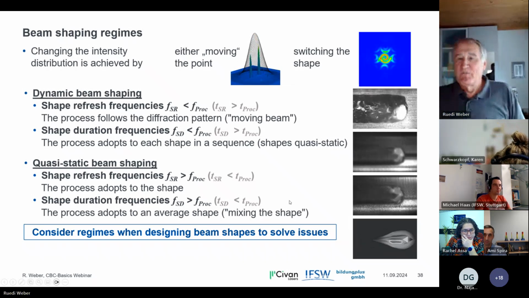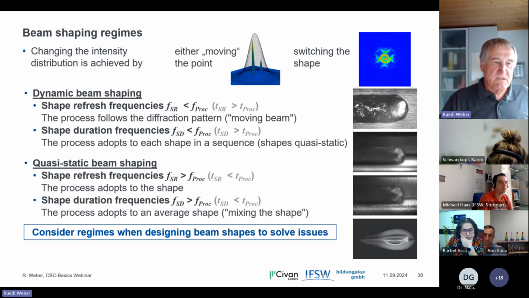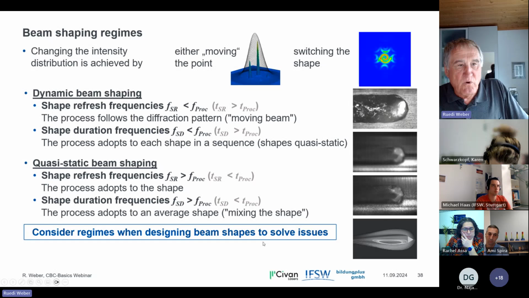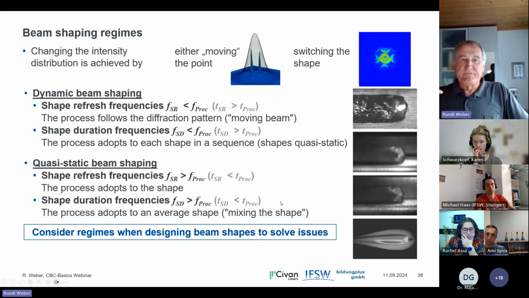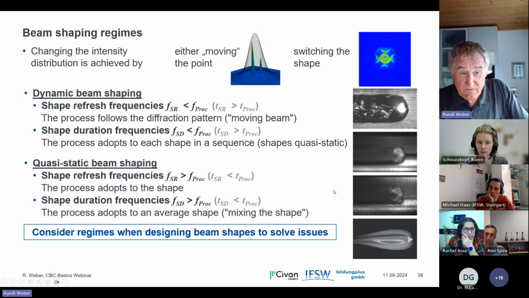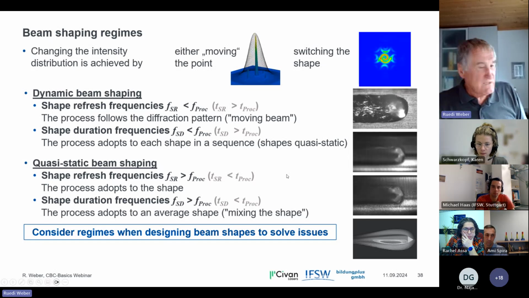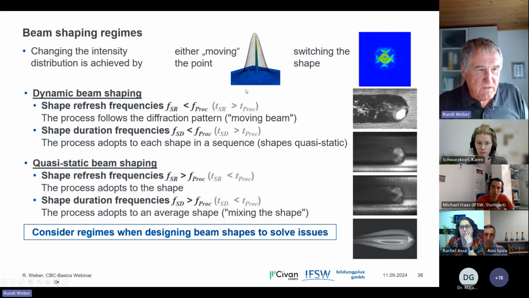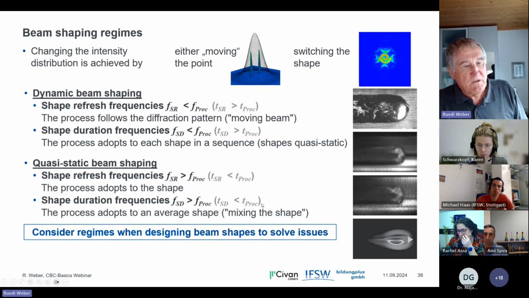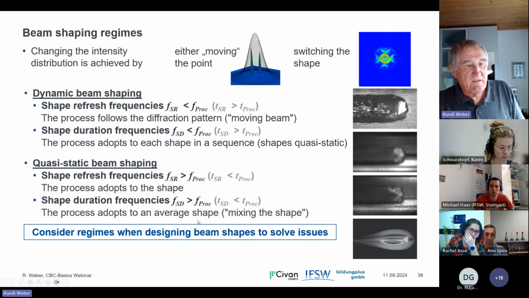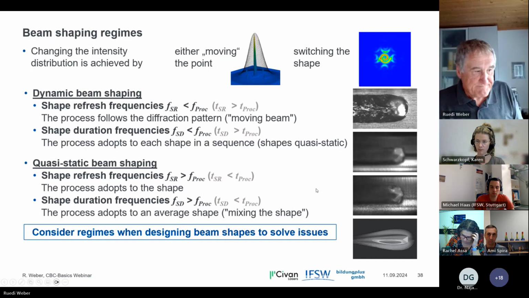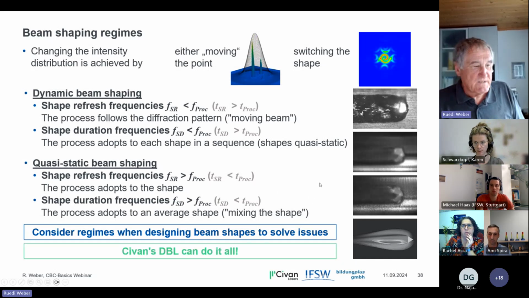So this is, let's say, the next step. Now to start thinking of, I have these regimes, and the question is now, where do I need to go to really have the correct influence on my process, which I want to solve. And these time constants must be known, no chance. You must know the process times for the issues, in order to be sure that you select the correct method to influence them in the correct way. So this is the very important stuff.